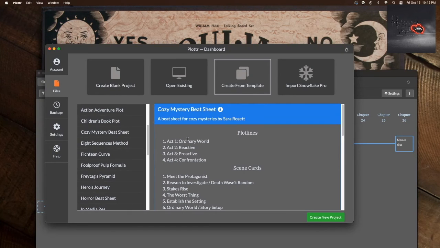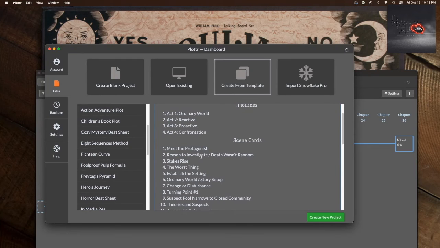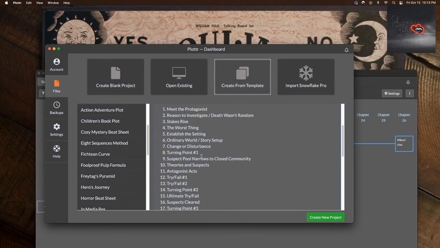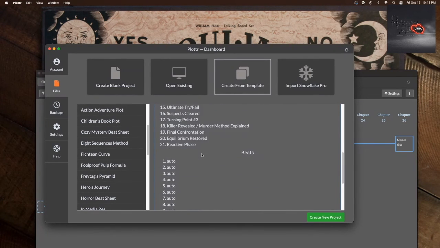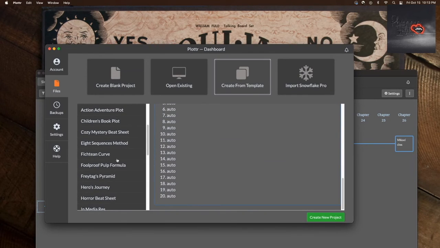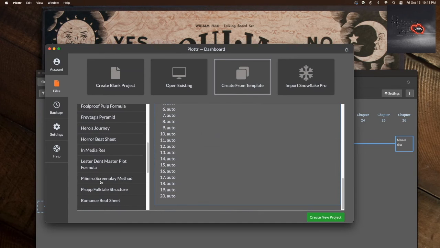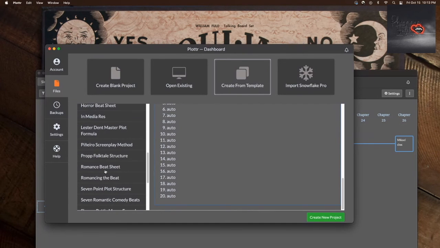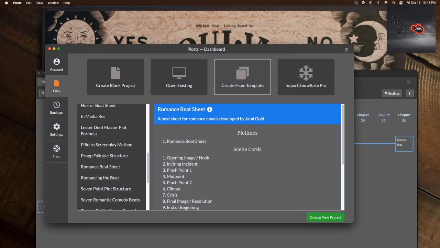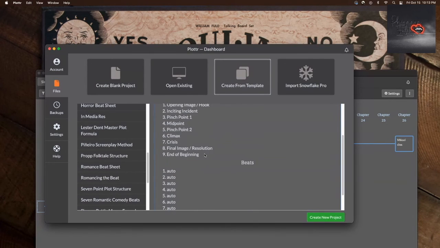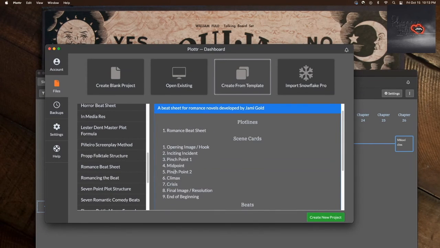Cozy mystery beat sheet. And that sounded really close to something else, but look at how amazing these templates are. I think I might have to try some of them because they also have numerous romance templates, the romance beat sheet, and if they have a person that particular beat sheet was created by, they are listed. And I love attribution. Love, love, love that.